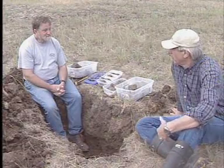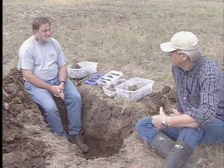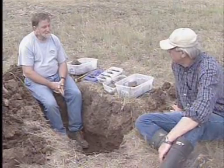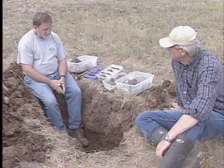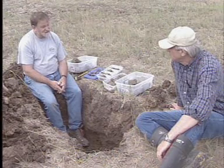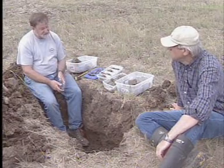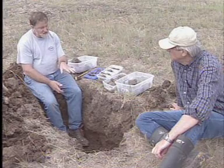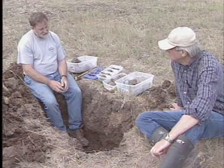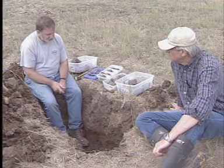So a large part of the Vertisol story has to do with physical properties, structure and texture and so on, but we should talk a little bit about the chemistry of these soils and how that might influence plant growth. Well, first of all, the clays require high base status, so there's lots of calcium and magnesium in the soil. And the calcium and magnesium is inherent in the basaltic bedrock that was weathered to produce this.